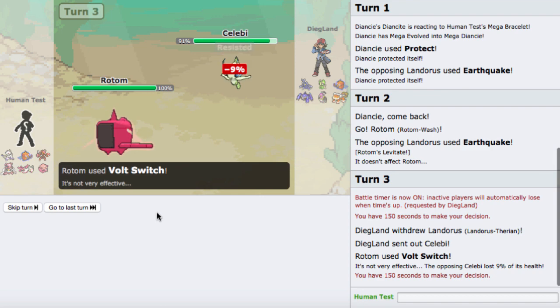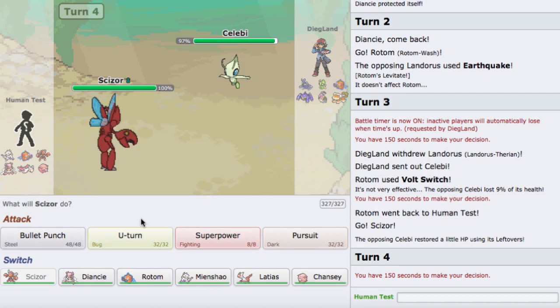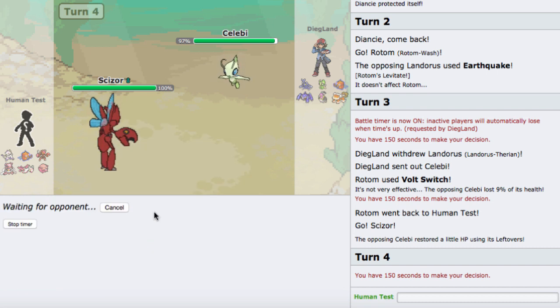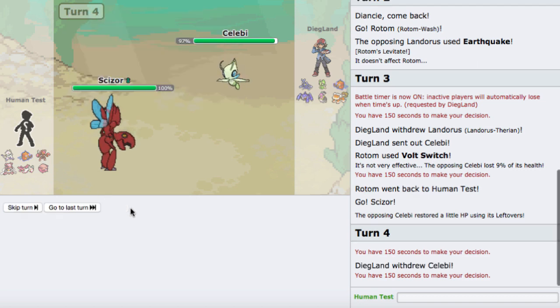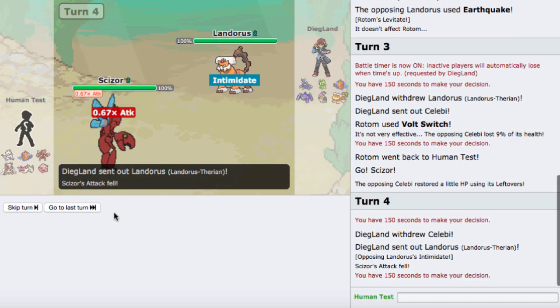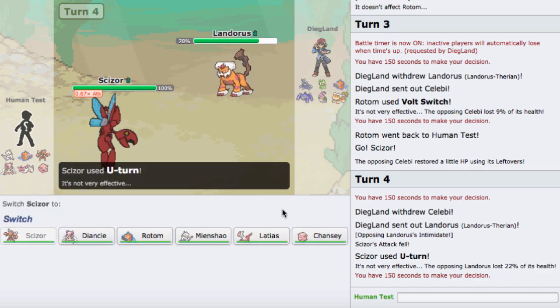So what I can do is just go into my Scizor, have some nice Volt Turn momentum going on here, and I can just U-turn on this Celebi. If he does go to Lando, I can go right back into my Rotom, perhaps. Yeah, he does go into Lando here, so let's see what item he has. No Rocky Helmet. That did a lot though.